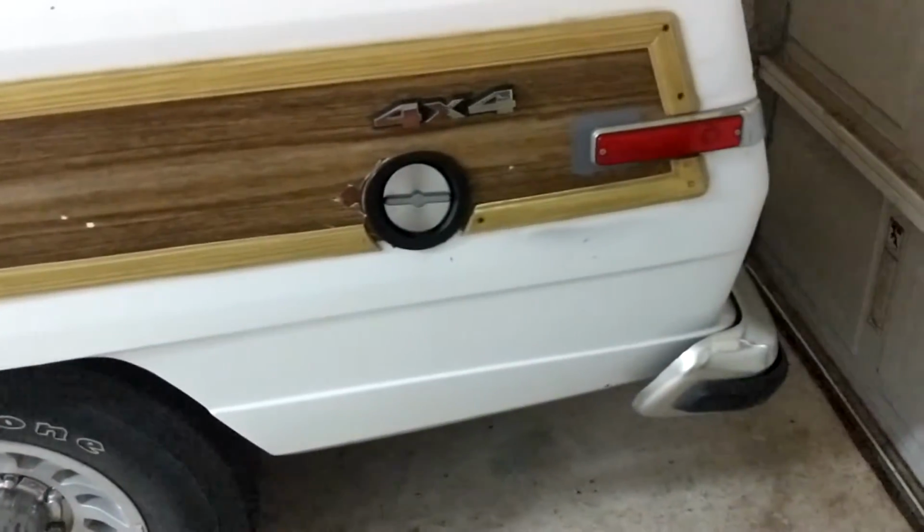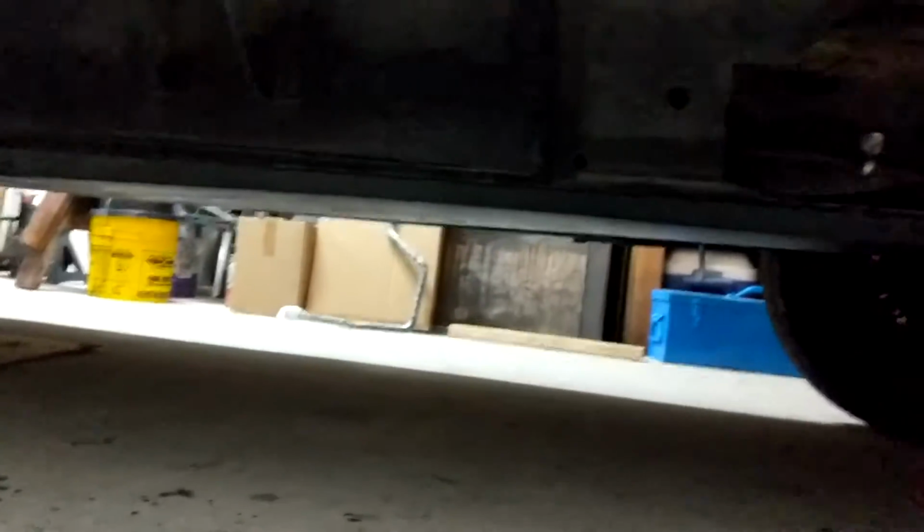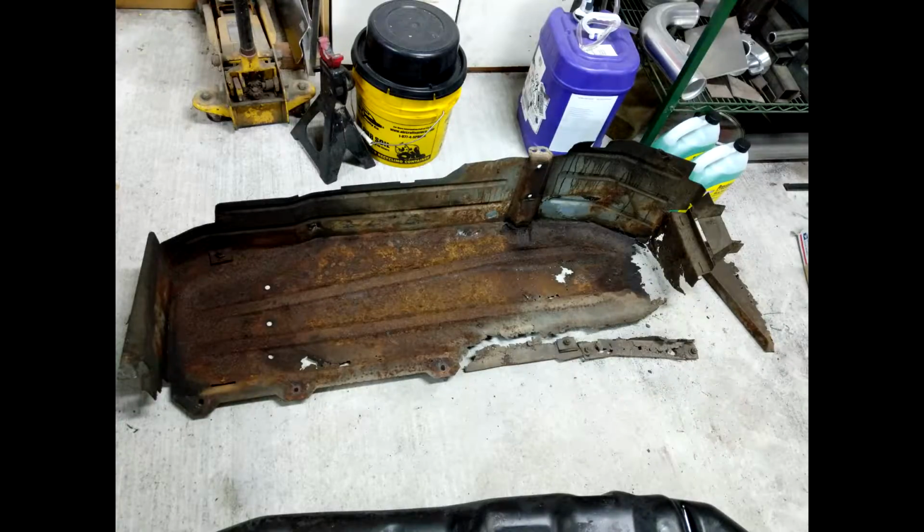Oh yeah, so after I got that working, the next thing was the skid plate for the, let's see if we can see it down here if there's enough light. The skid plate for the gas tank. So these are notorious on these FSJs to rust out. My original one was completely rotted out.